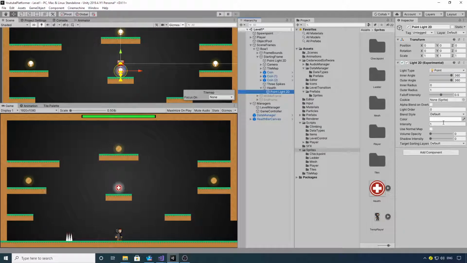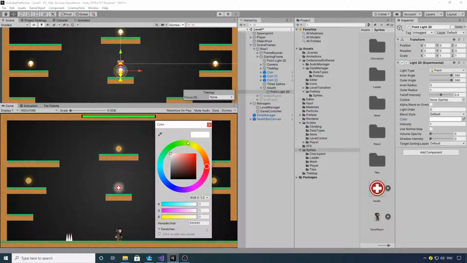Add a point light. Make it nice and green. 0, 1, 0.